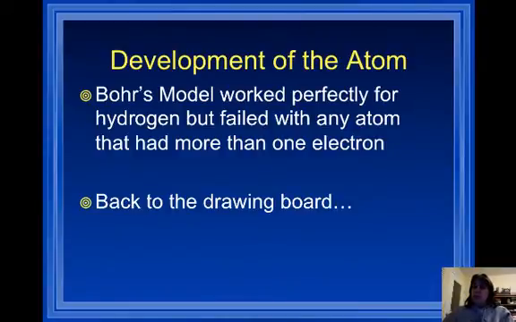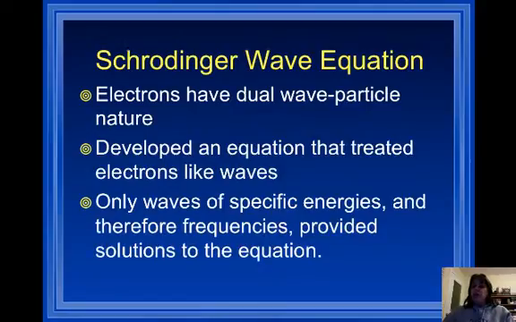So we went back to the drawing board. Now in the video that you saw the other day with Brian Green, you saw the double-slit experiment where we are treating electrons with a dual wave particle nature. So we went back to the drawing board, and Erwin Schrodinger, who was an Austrian physicist, came up with a mathematical treatment of these electrons.